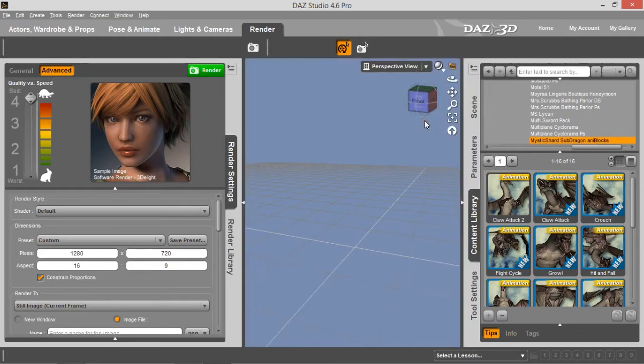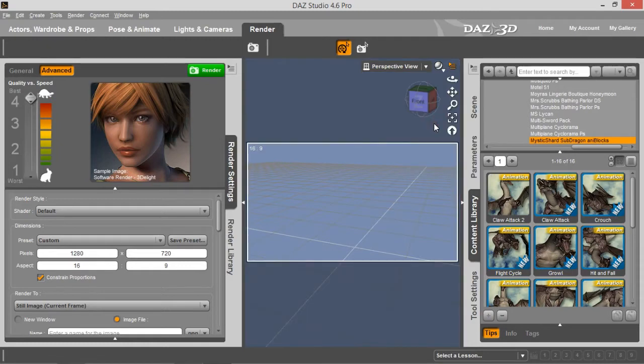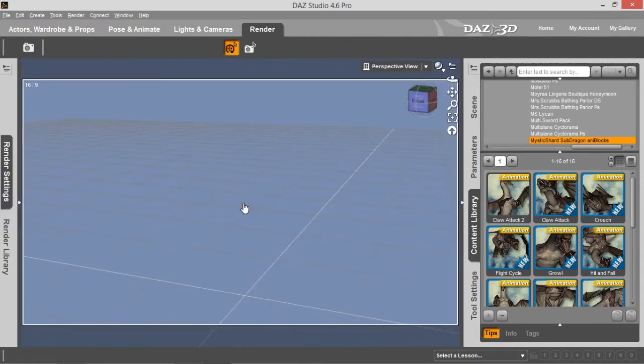Now I'm going to uncheck it for a minute so you can see the difference. And see there, you don't see the aspect frame, so you have no idea what's going to render. You want that clicked, and then that way everything inside that frame is what's going to render, so you know exactly what you're getting. Otherwise, it's just sort of a wild guess, which can get a little frustrating. Then, of course, we can close the windows there to give us a little more room.